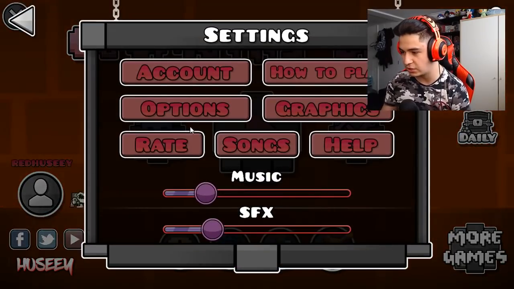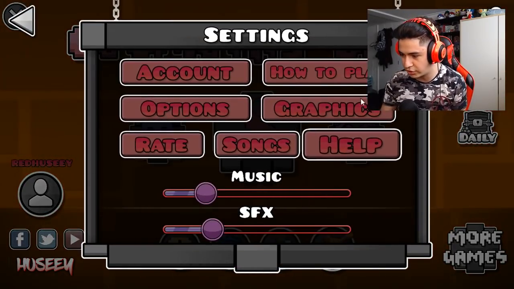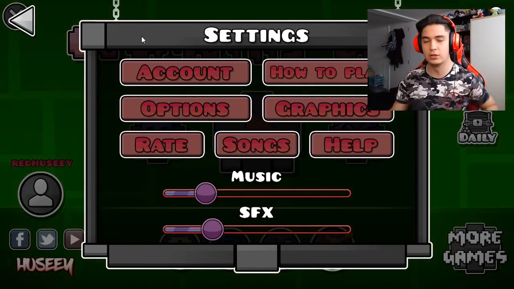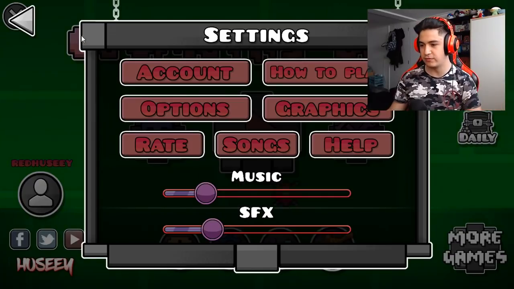If you go into your settings, you'll also see that this also changed. Like these buttons are now darker red with red text on them. The volume buttons are now darker purple, and I just feel like that looks so clean. You know, the combination of dark red with dark purple is just so clean.